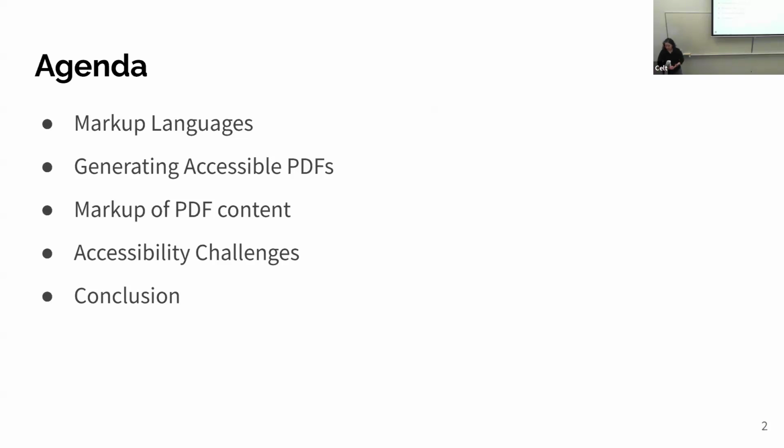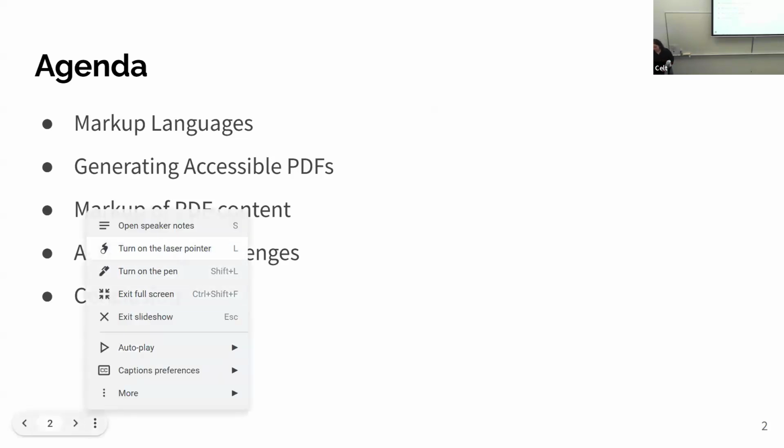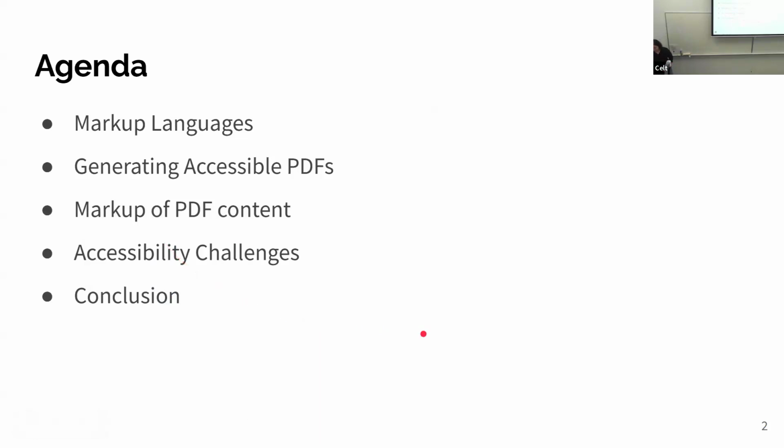So here is the agenda of the presentation. First, I want to introduce to you what markup languages are, because that's important for understanding how LaTeX works. Then we're going to talk about generating accessible PDFs. Then markup of PDF content. Then I'm going to get into the accessibility challenges and then some concluding remarks.